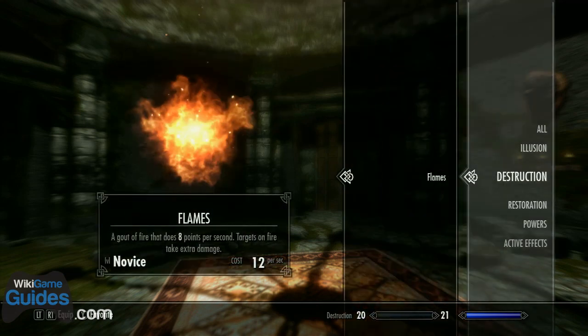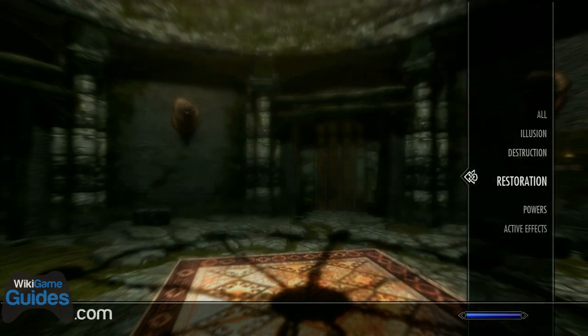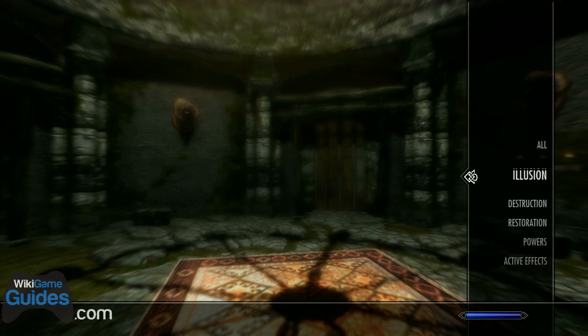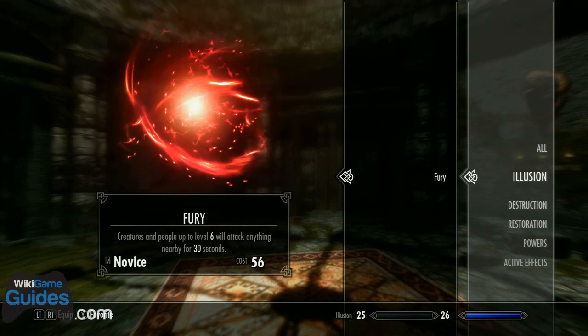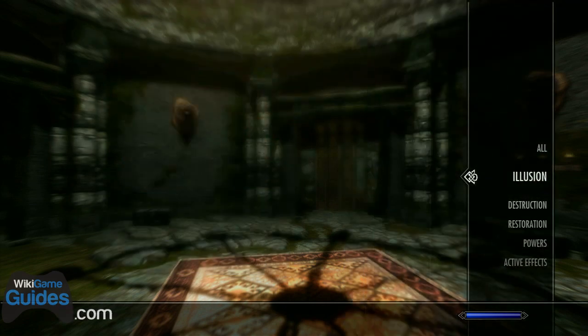So, every race gets two spells: Destruction, the Flame spell, and a Restoration healing spell. Everyone gets these, and the high elf gets a third one under the illusion category. It's called Fury. The High Elf is actually the only race that gets a third spell. He's a super strong mage class character.